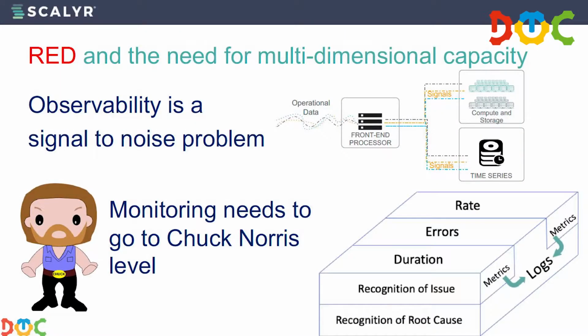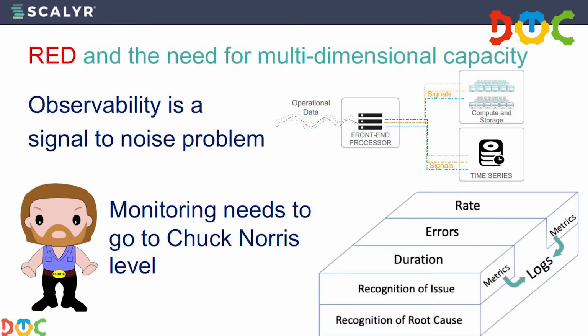So observability really comes down to, in the RED terms here, a signal-to-noise problem. And generally, you're going to have two ways of reducing the noise. You can either reduce the number of signals that are coming in, which will reduce your noise and give you less fidelity, or you can filter on the back end: bring the data in, filter through it, and see what's going to happen inside of that. That's also a way of reducing the noise. In a sense, this is monitoring to the Chuck Norris level, because not just monitoring, but always already being willing to kick butt and take names.